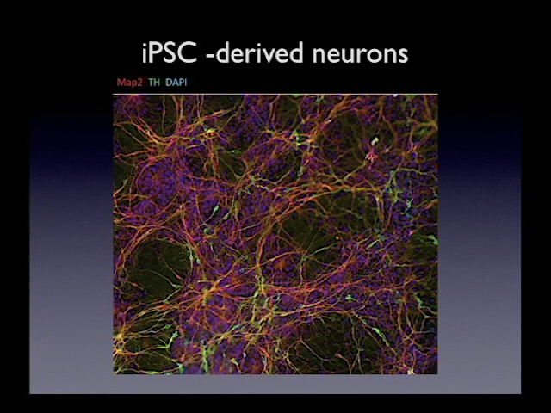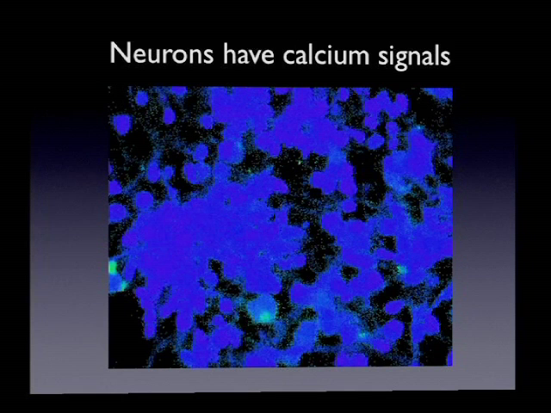So, you know, one of the first things you might want to know is, are these things actually functional? Are they real neurons, or are they some sort of funky, crazy thing you made in the lab? And so the first thing that we did is we looked to see whether they could, in fact, generate electrical signals. Because electrical signals are the currency of the brain, right? So we loaded the cells with a calcium indicator dye. And then we have on this side and this side these electrodes that will pass current.